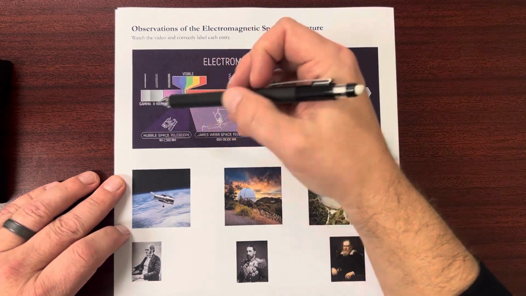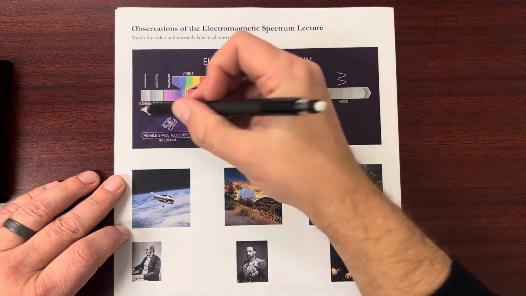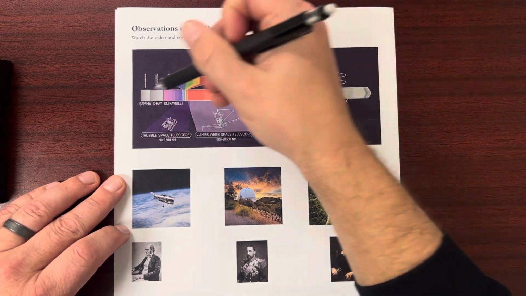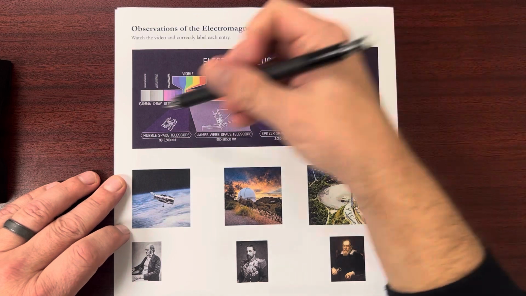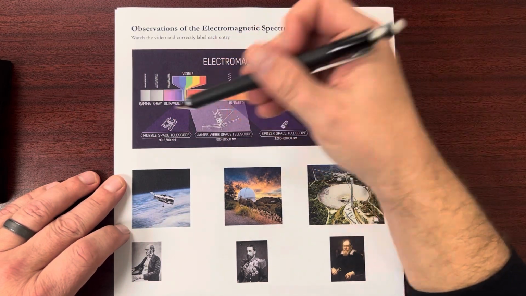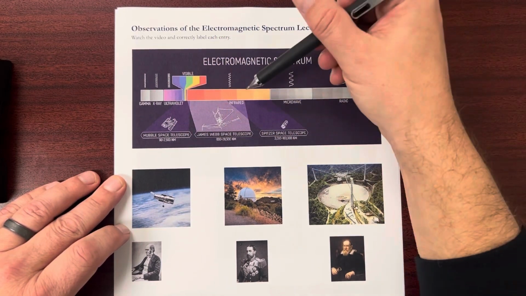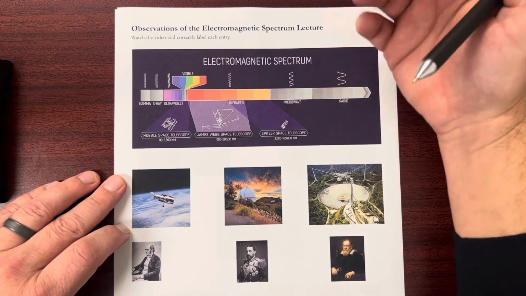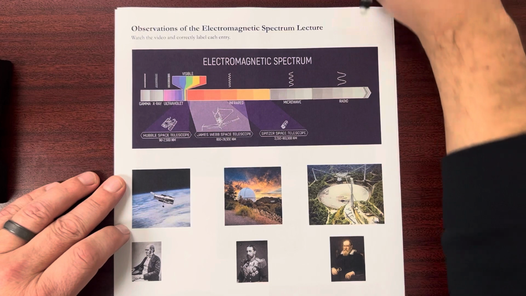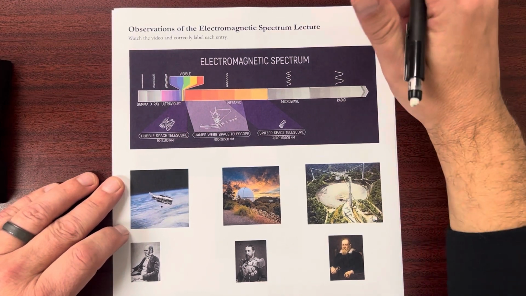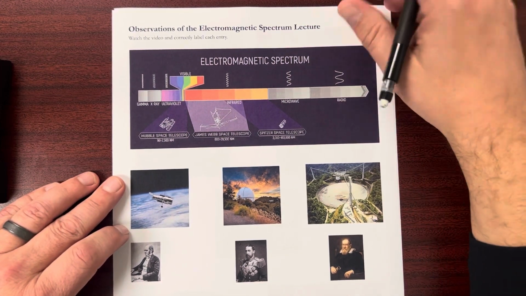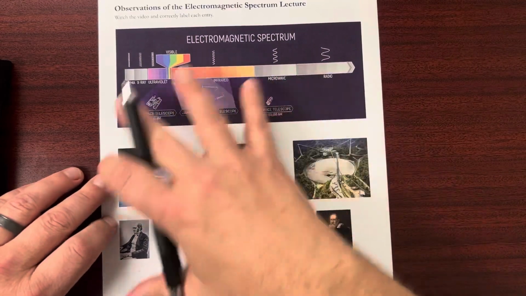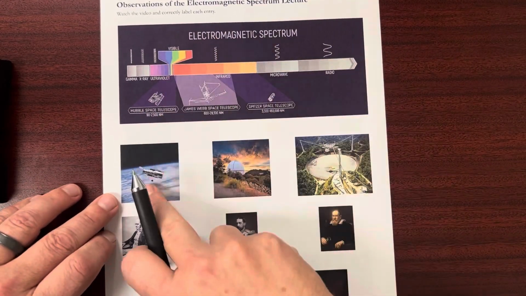But in astronomy, we can study all parts of this electromagnetic spectrum. We have machines, telescopes, and satellites that can detect all of these different wavelengths. And we're going to just talk about a few of the basics today and some of the ways that we view this stuff. So let's start with the one that we're most familiar with, the visible part of the spectrum.